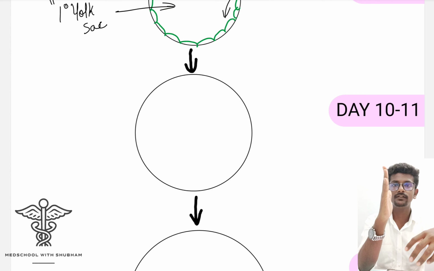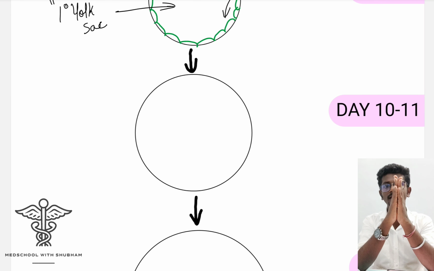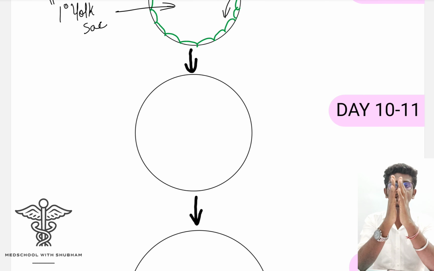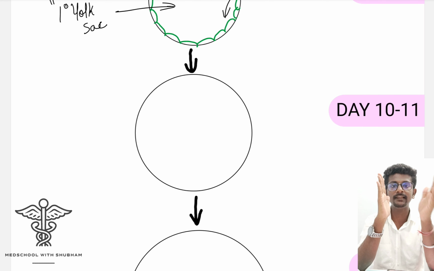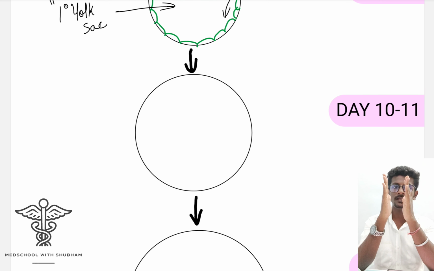See, this was the cytotrophoblast, this is the Heuser's membrane, and on this side we have the primary yolk sac. So the cells of the primary yolk sac start proliferating and form a loosely arranged cell layer between the cytotrophoblast and the Heuser's membrane. Now a new cell layer has come between them, so they start getting separated.